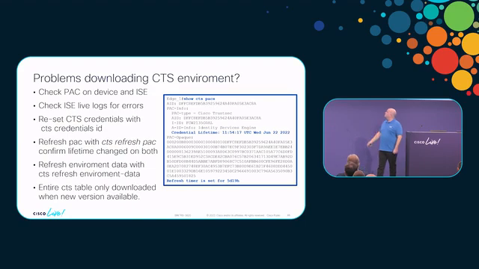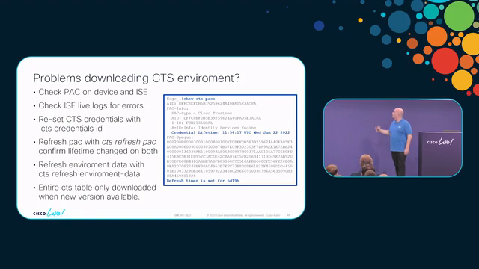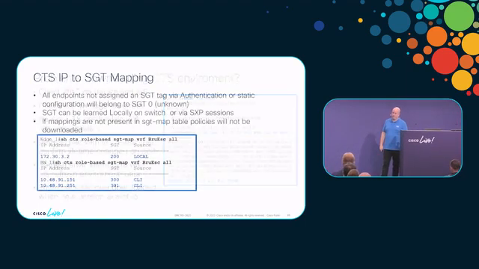If the pack is not there, what I typically look at is the credential lifetime. It's also being displayed on ICE. If it matches, that means they're in sync. If it doesn't match, that means one of the two devices is having a specific issue. So it's very important to have the pack. If you don't have it, nothing with CTS will actually be working.